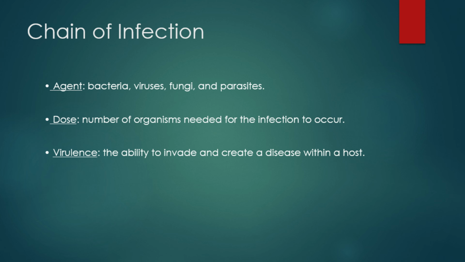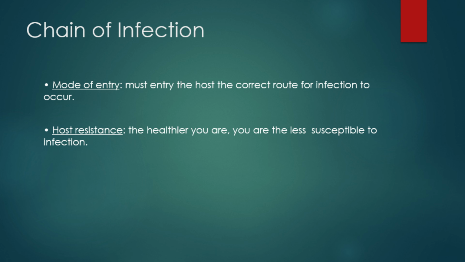As far as dose goes, for viruses, you only need a few organisms to start an infection. Somewhere between 10 and 100 organisms will cause a viral infection. With bacteria, it's more like over 100,000. So it takes way more to cause a bacterial infection, but it also doesn't happen as often. That's also why it's worse, because there's so much more of it. Our modes of entry, we'll get into in just a second, and then our host. It all depends on our host as well.